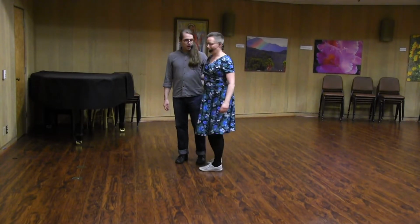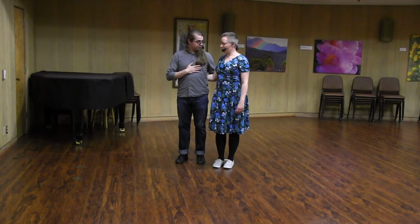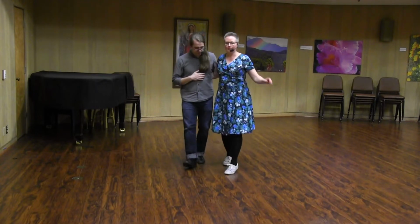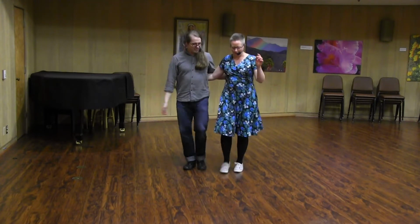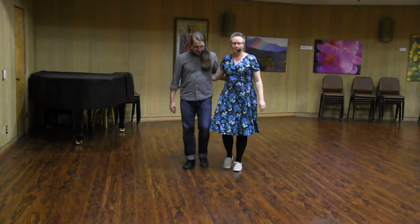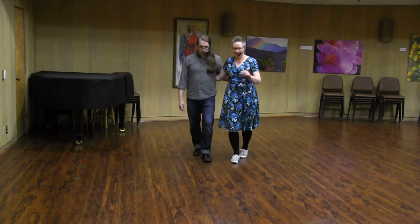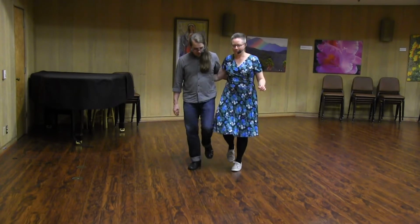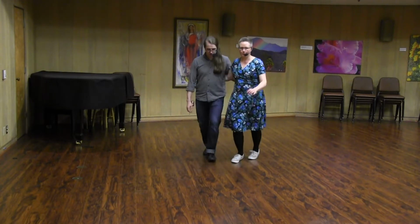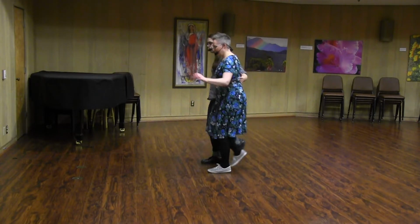So that starts side by side, like we were walking the last week. But now we're gonna do a rock step, step, kick, and kick. So we started with the walking footwork. Rock step, step. Rock, step, step, step, step, step. And then we added in kicks. Kick, rock, step, kick, kick and back, kick.